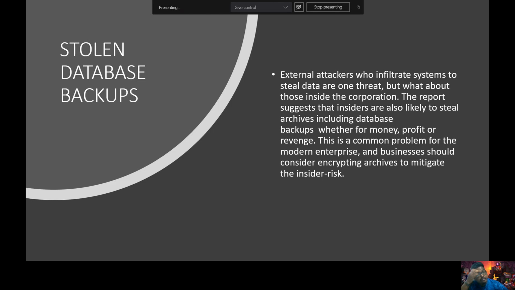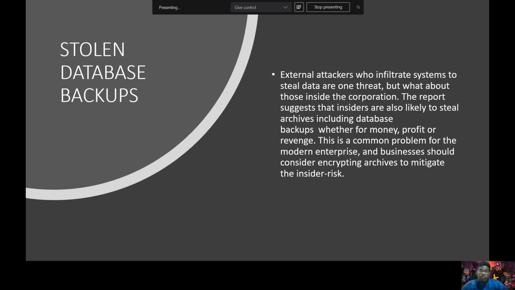So how they steal it is, maybe the backed up database is not safe. Maybe they store it in a place that is not safe, or they don't have proper security there to keep the database secure. So they take this database and try to sell it and make money off it. The data is very vulnerable to them.